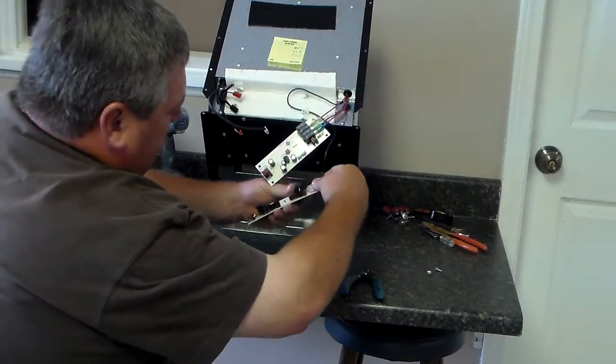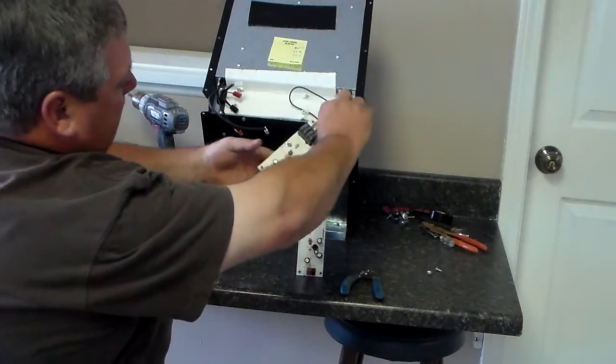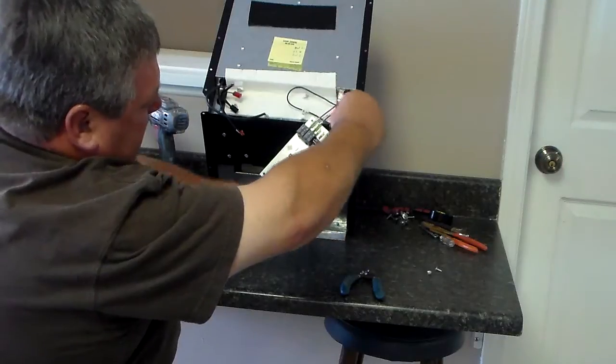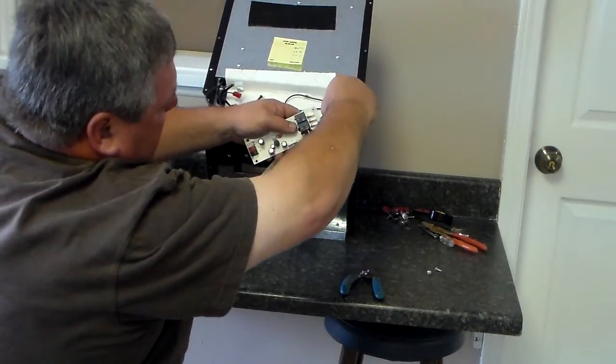Secure it on there, make sure it's tight. Then take your next wire, which will be the red wire with the blue on it, pop it off, then put it on in your number 2 slot.